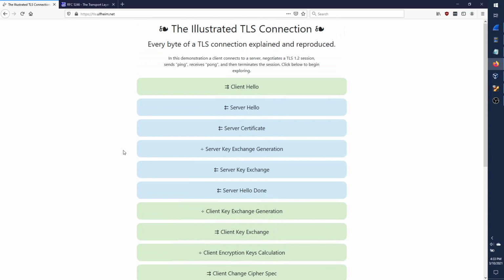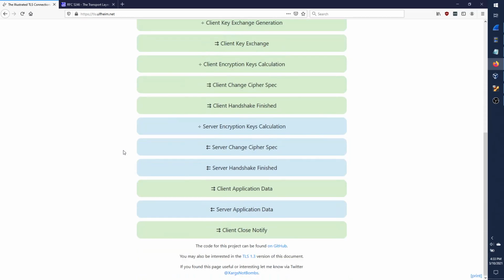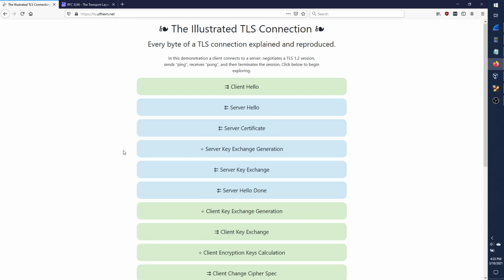For the purpose of this video, we're going to be sticking with TLS 1.2 and below, only because it is more widely used than any other version of TLS. TLS 1.3, while it is available and being used by many systems on the internet, isn't as widely used as TLS 1.2 yet. In future, I may do a video on 1.3, but for now, let's stick to the TLS 1.2 handshake. So I would highly recommend that you spend some time going through this.